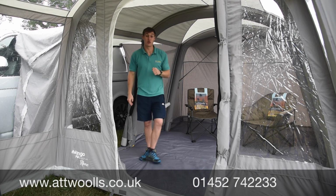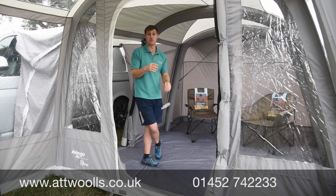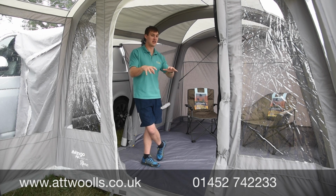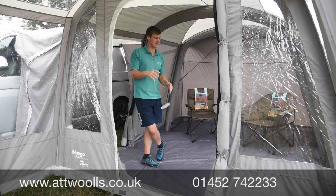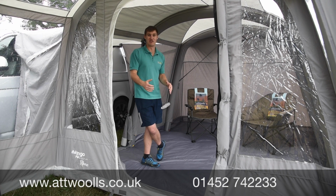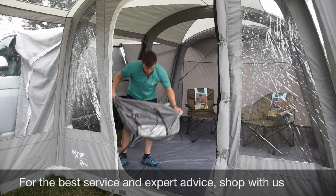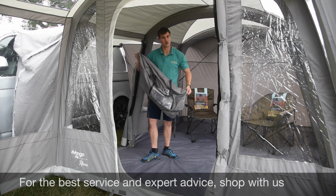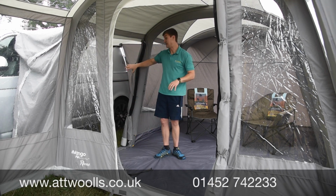Also, like I said, there is a model on the market which is the compact. So you've got the normal galley version versus this version. There is a little bit of difference in the price. Personally, for polycotton, I think it's worth it. It's something that, if you've ever been in one, you can really relate to. With the new bag system, the way it opens, we've got an example here. It's not bad, quite small and compact, and with the pump included inside, it really helps to make it fit into a vehicle.